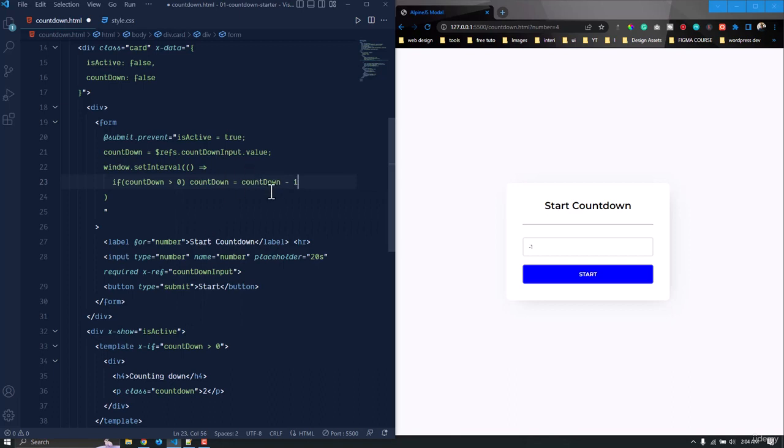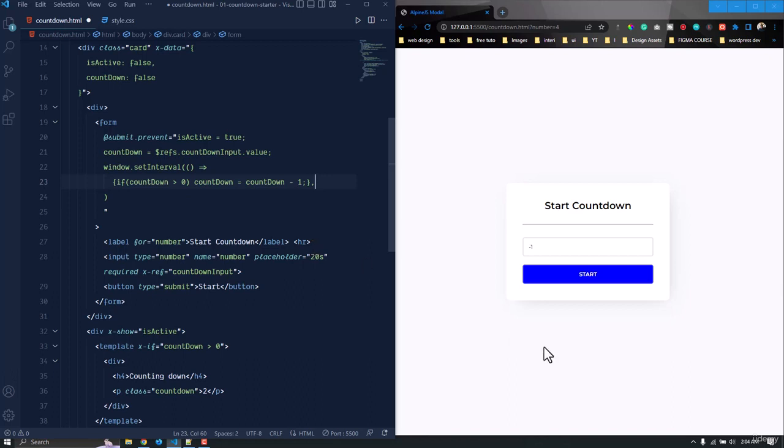So it is going to reduce it by 1, and for the set interval we also need to add an interval which is in milliseconds. Sorry, I have missed a bracket in here. Okay, after that let's just put a comma and put the value in milliseconds.